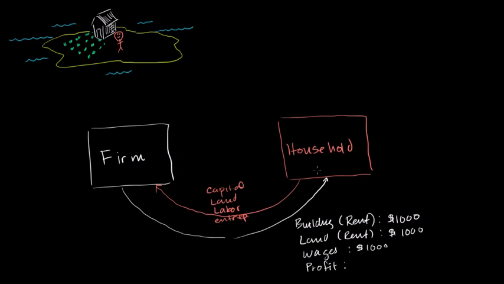So looking at only these two lines, the household, he is providing all of the factors of production for the firm so that the firm can produce useful things, so the firm can produce goods and services. And it's good that the firm will produce goods and services because this household needs to survive. He needs a place to stay, and he needs food to eat. And so let's say, with the labor and this land, this guy's working at this farm, and it's able to produce some food. And so it sells him goods and services.